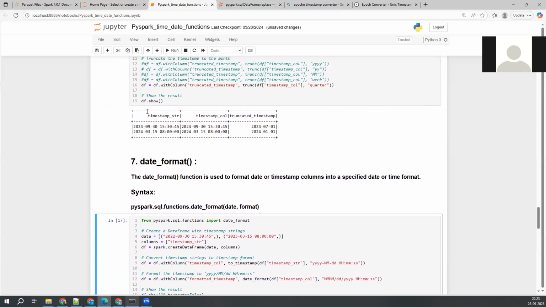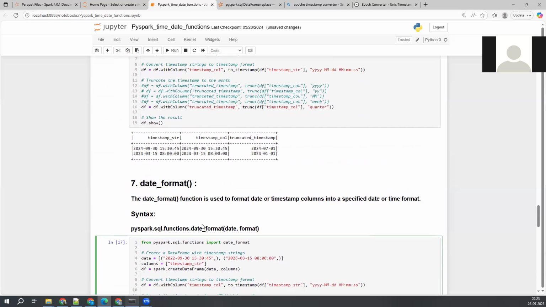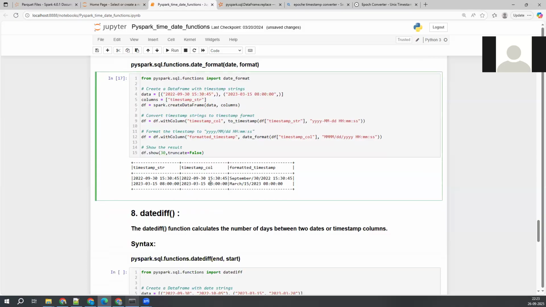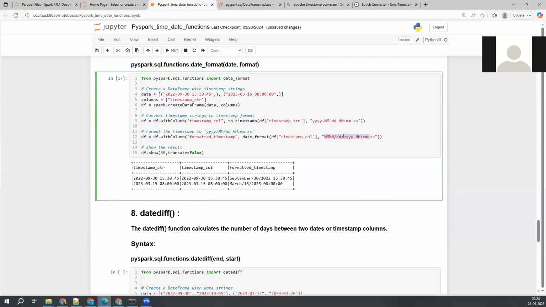So this is mostly used one, I can say. If somebody asks you, hey, we need the date only in this format, then blindly you can use this function. Any format you can take. I explained here, right? So if you understand this, it will become easy for you.